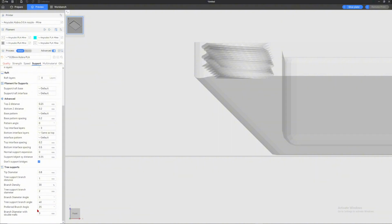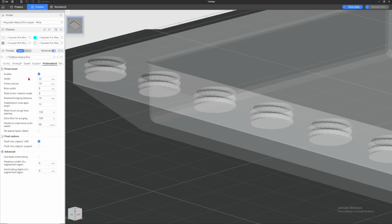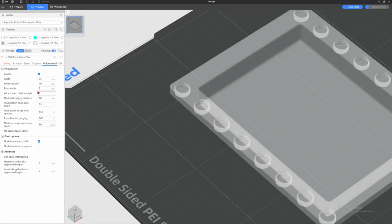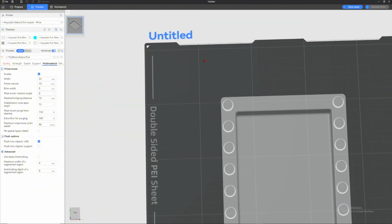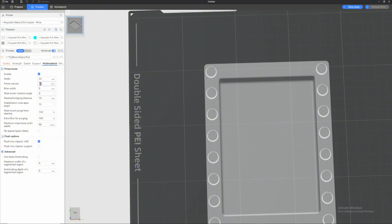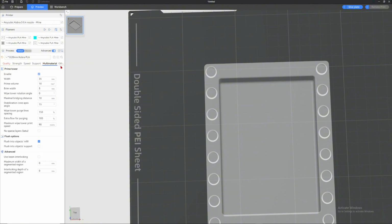Tree support, you can change tree support, but I like how it is on default. Multi-materials. If you're doing multicolor printing, you would definitely want to enable the prime tower, which is a sacrificial piece that it's going to print over here. It's going to print the new color so that it does not have the previous color, and then it will come and print your 3D model. So you can increase the prime volume, you can increase the width, the brim, however you want. All of this is in multi-materials. So I just enable and disable and the default works fine.